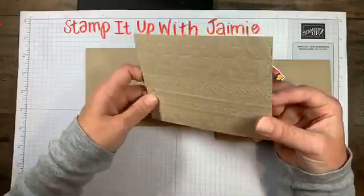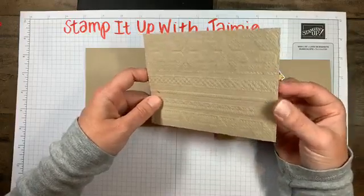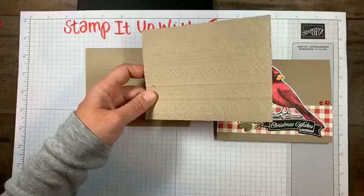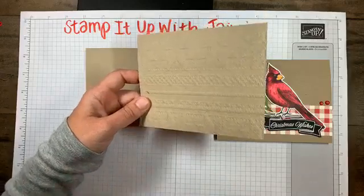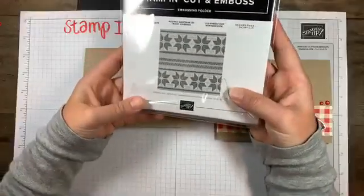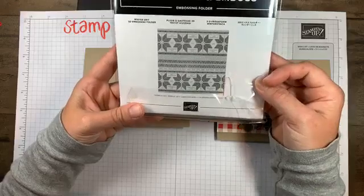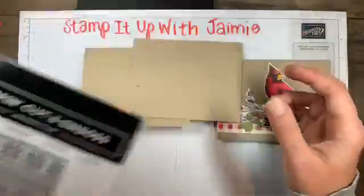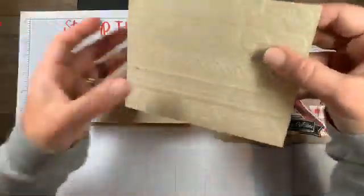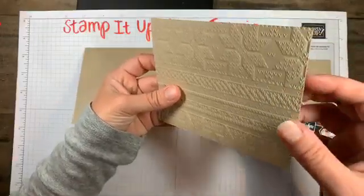So this is another piece of Crumb Cake. It's that 4 1/4 by 5.5. And I embossed it with the new... oh my goodness, I had it. Oh, here it is. New to the holiday catalog. It's called Winter Knit. It's got this beautiful kind of stitched look to it. Very classic looking. And you can't really see it on camera. I don't know if the camera will pick it up on the embossed. But it's got these little V's all over it, almost as if you were cross-stitching.